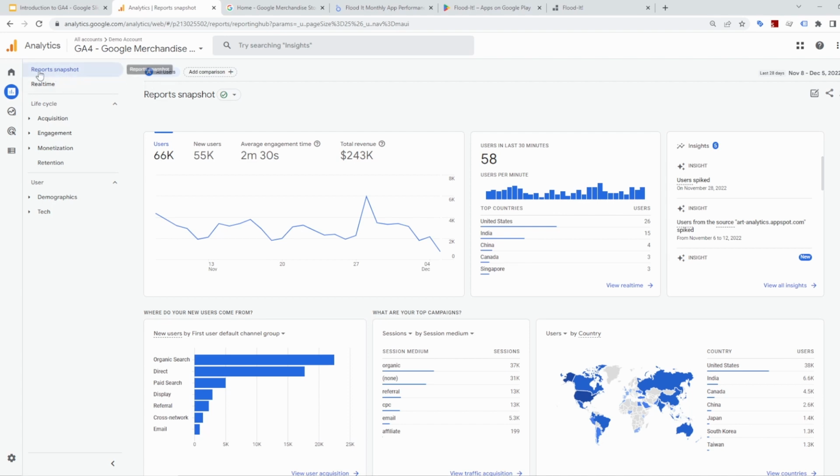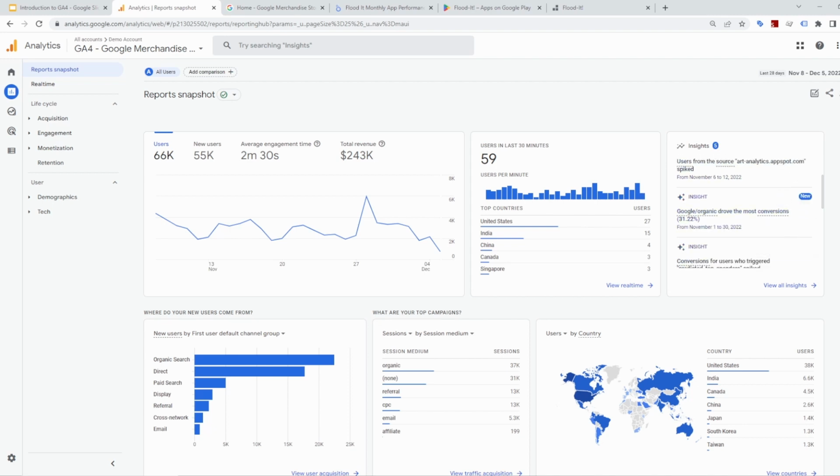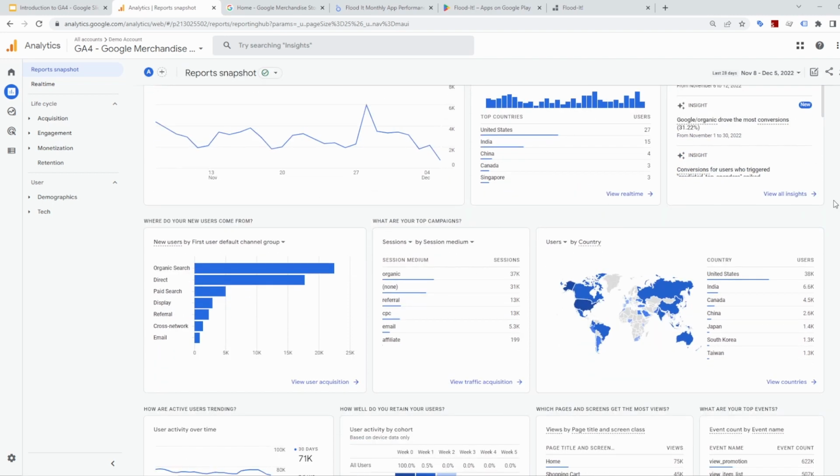When you first log into GA4, you'll get the snapshots overview, which is basically a series of tabs that Google thinks are probably the most important things that are happening on your website at the moment. It's an overview of reports that you can find deeper within the reporting structure. And you'll also see some insights type of reports here, which are AI generated. So you can see some kind of insights that are happening, user spikes, sources changing, and all these kind of insights that may or may not be useful.